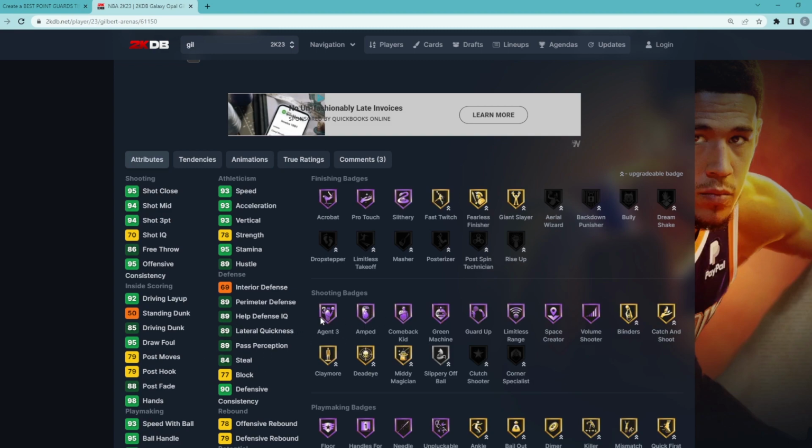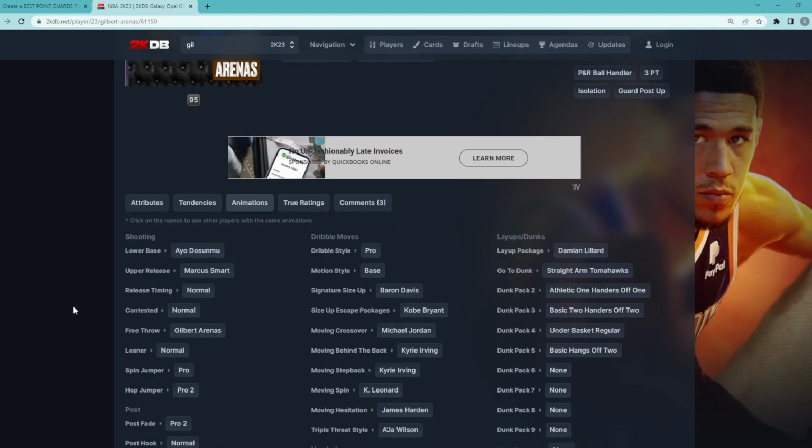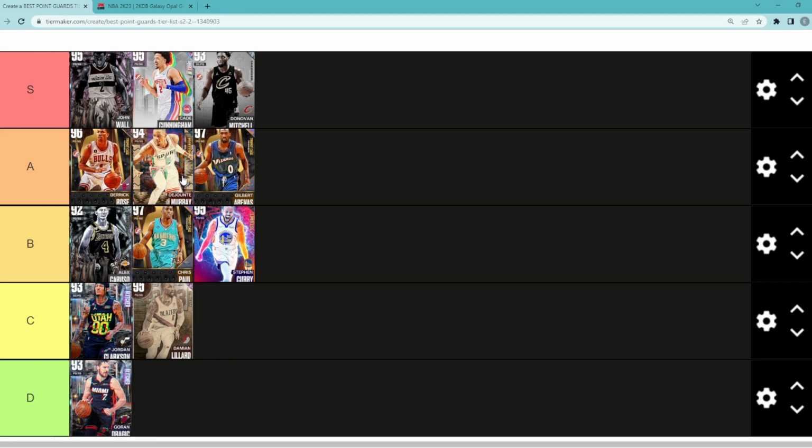Like, he's got Hall of Fame Agent 3, Amped, Comeback Kid, Green Machine, Guard Up, Limitless Range, Space Creator, Volume Shooter. He's even got Gold Catch and Shoot, Deadeye, Claymore, Blinders. He's got some really good Hall of Fame playmaking and shooting badges. So overall, I think Gilbert Arenas is going to be in that A tier category. I would probably take a guy like D-Rose over Gilbert, but I do think they're going to be pretty close for the high end of A tier.